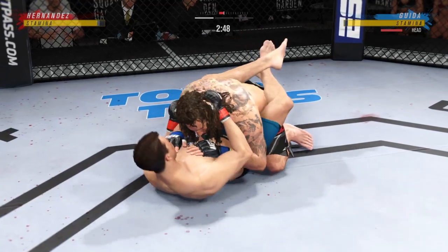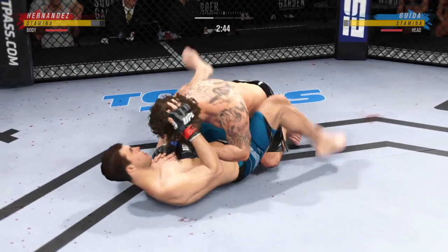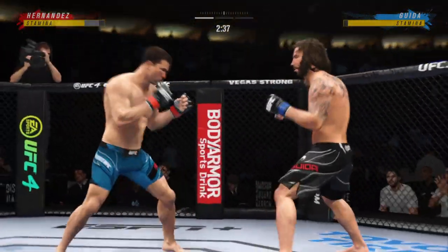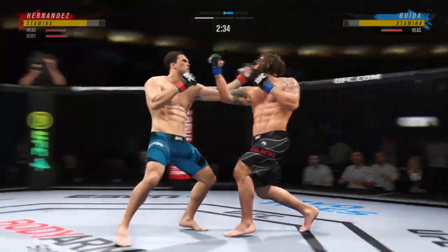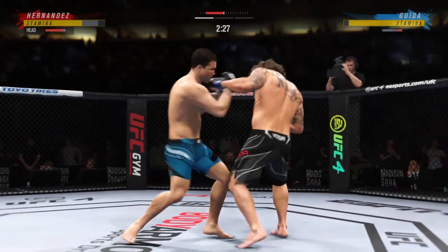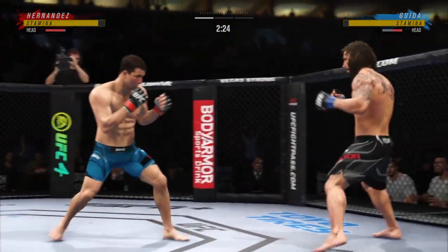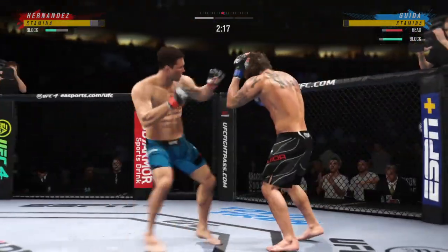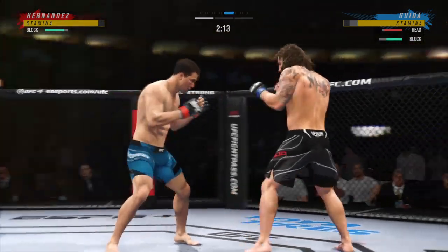Strong bottom work here, staying busy. Oh, his opponent squirming like a fish out of water now. The ground and pound is on point. This could very well be the beginning of the end. We've seen some really good ground and pound fighting. This young man is as good as any we've ever seen. So just over 20 total strikes now have landed for Alexander Hernandez.